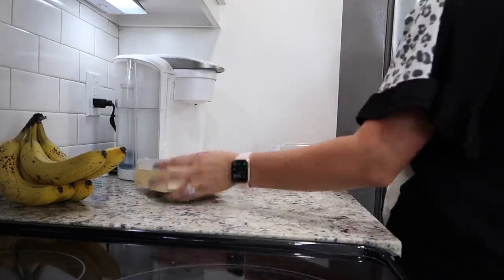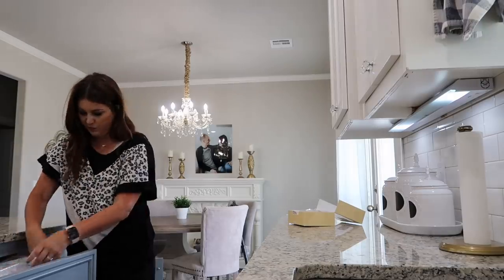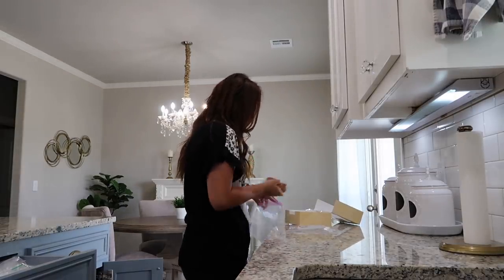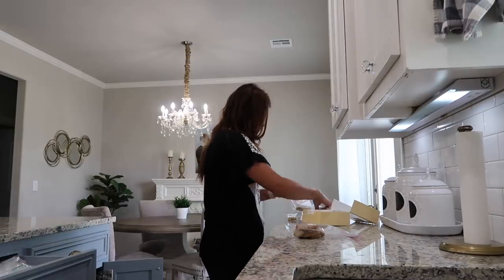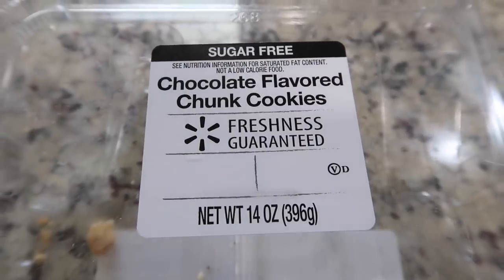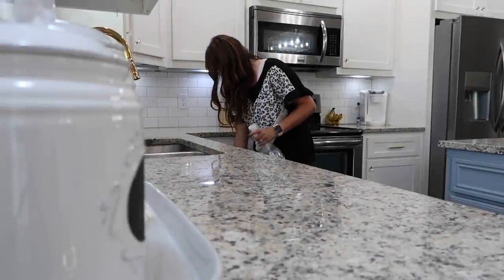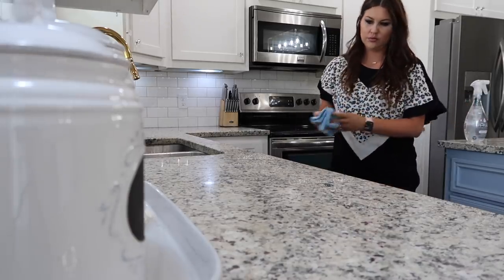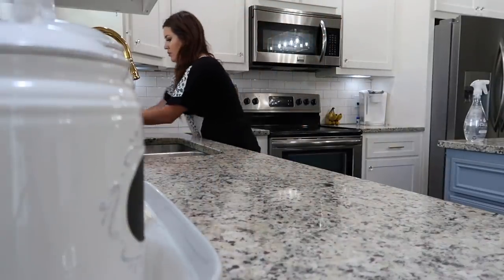We've had a lot of treats in the house since my nieces were in town and my parents have been helping out — cookies, muffins, all of it. I don't like them just stacked out because I'll eat them non-stop, so I decided to put them in Ziploc bags and tuck them in my island. I also recently picked up some sugar-free chocolate chip cookies from Walmart and the girls loved them — they didn't even notice they were sugar-free. Now I'm going to wipe down my countertops from all the crumbs. I just love that clean smell.